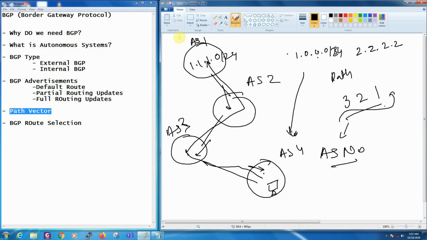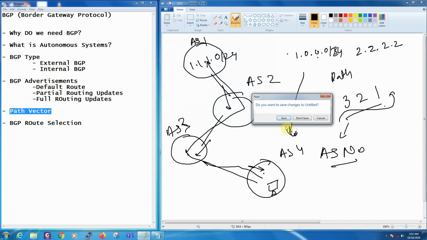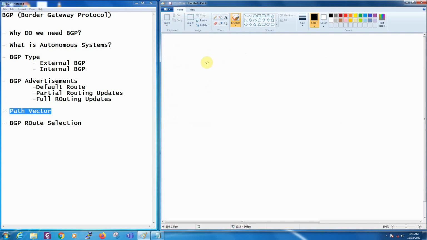Now the last one is BGP route selection. Let me draw a picture.